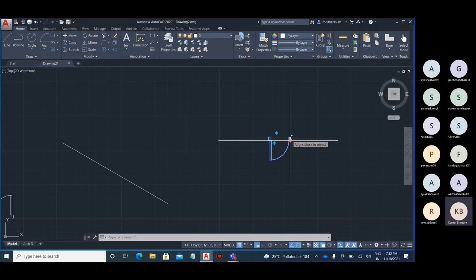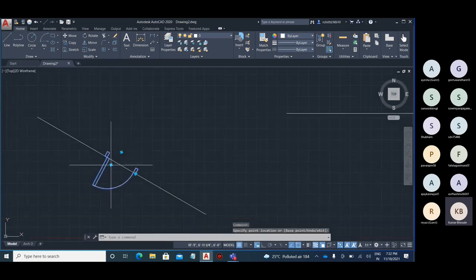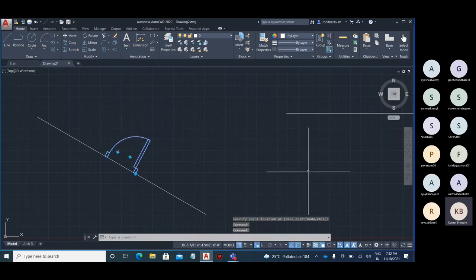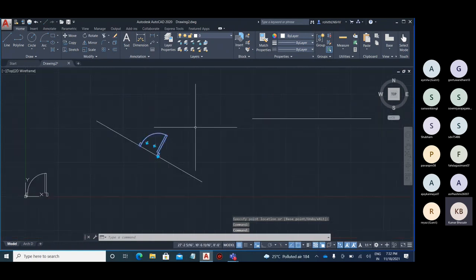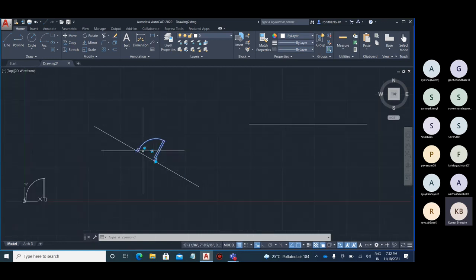That is why we have the align option over here. So I can just simply take it and you can see this is getting aligned now, and I can just flip it as I want and your door is created, adjusted. That is why we call this a dynamic block, because we get these easy options instead of each time rotating and making changes or just copying it, mirroring it. Instead of having these conditions, you can simply do these things.